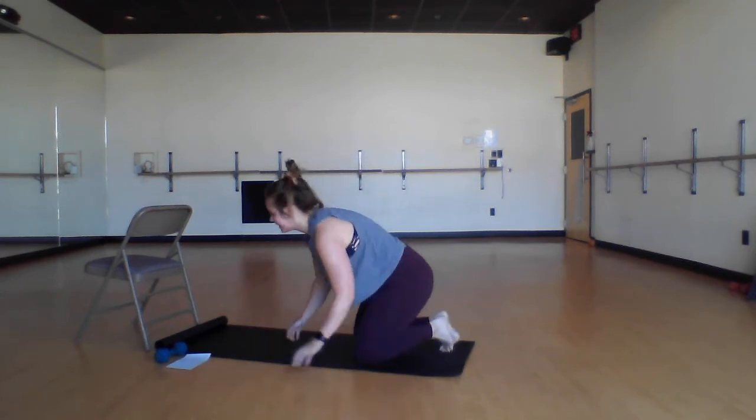Booty nice and low in line with your shoulders. 10 more seconds. Maybe you make it cross body. You want to get your obliques involved. Woo, last five, four, come on, three, two, last one.